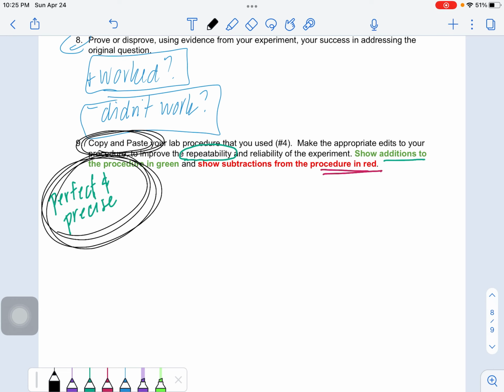So as you walk through every single step, every single detail, think about those keywords. Don't just say pour in the liquid. Well, what liquid is it? Tell me what beaker you're talking about. What degrees are we measuring in? What order are you doing things in? Right? So think about that detail and preciseness that we need in there so this experiment can fully be repeatable.